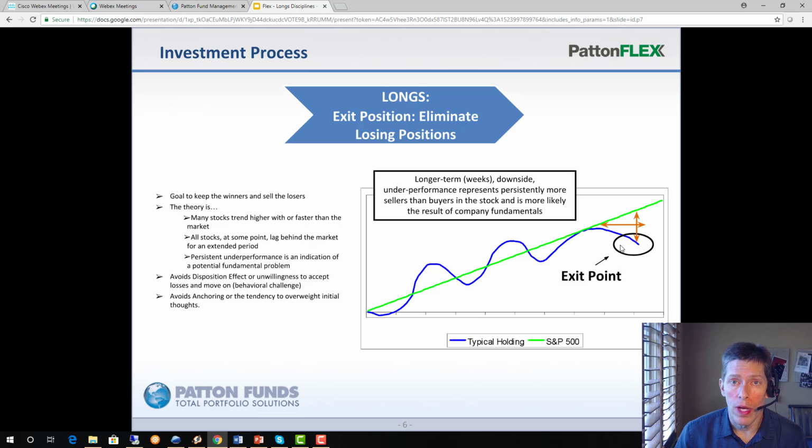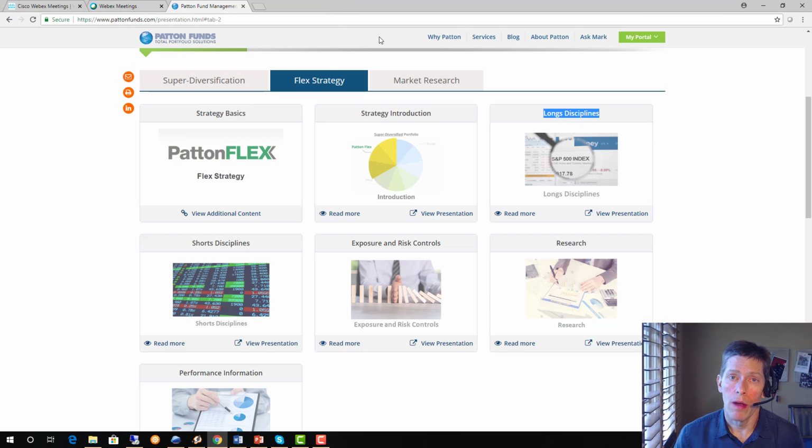So that gives you a little insight into how we select the long positions. Again, S&P 500 stocks are the candidates. We enter them during periods of short-term downside relative volatility, and we sell them during these longer-term corrections. So that's the long side of the portfolio. So now I'm going to switch gears and talk about the short side of the portfolio. Completely different aspect of the strategy, but similar in nature as far as the strategy.